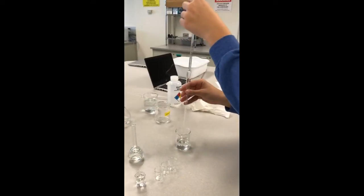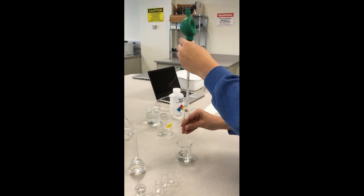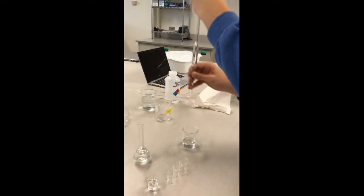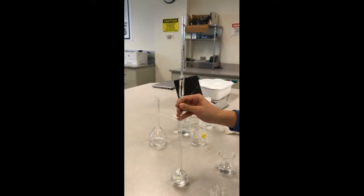We're going to now take 10 milliliters of DI water and put it into our volumetric flask that we are making the serial dilution in. And when you're done, again, you expel the water into the volumetric flask.